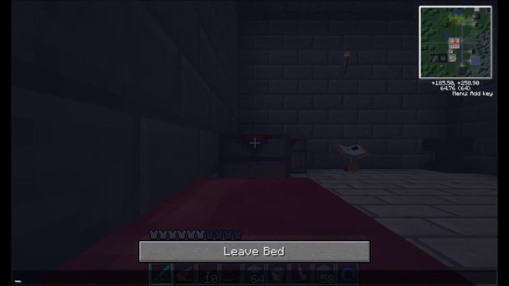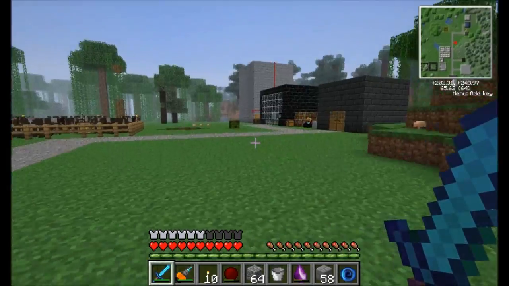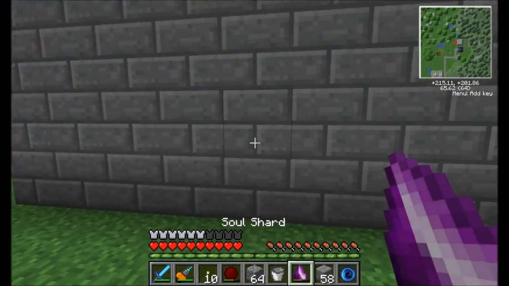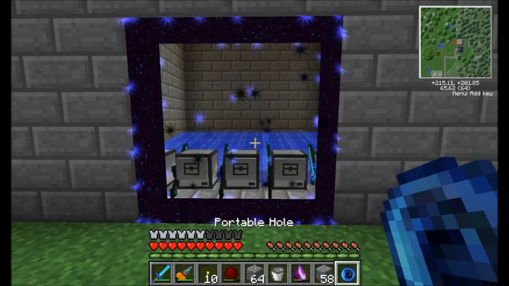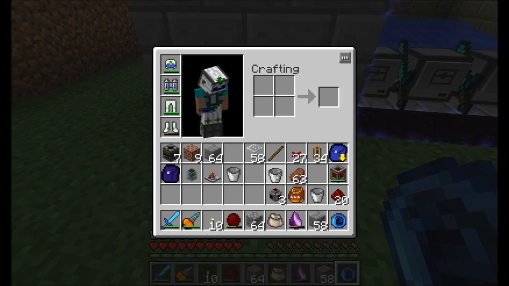Basically what happens is when a turtle kills an entity, it automatically picks up the drops for you and hangs on to them. So we don't want the turtle hanging onto the drops for us, so we're going to set it up so that the filters pull out the drops from the turtle. So let's go ahead and get ourselves the following.